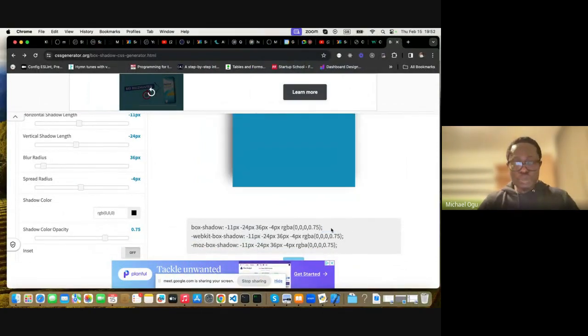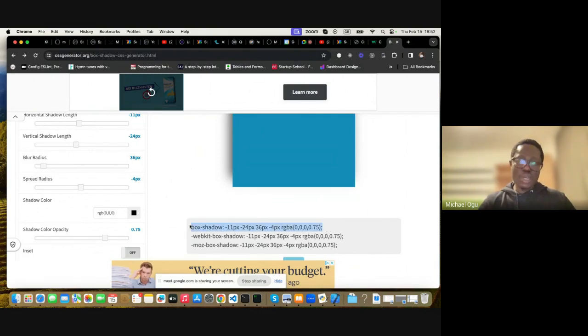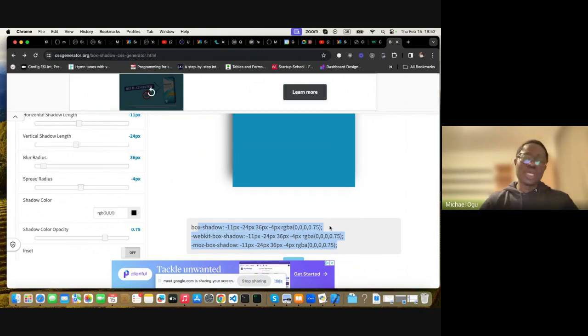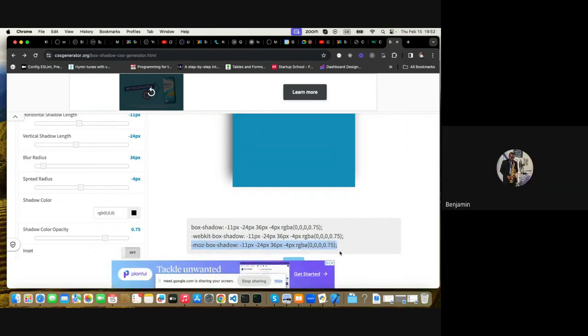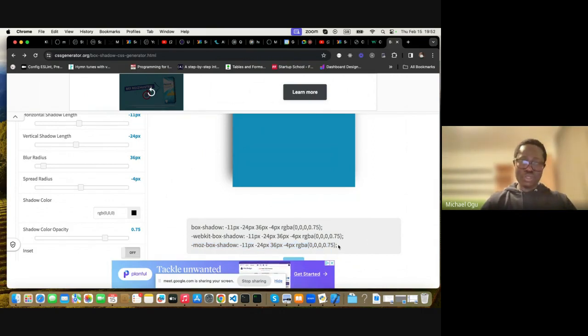The most important thing is that they give you 3 values here, but only one is actually much more important. But of course, if you are building a website, just copy all of them, because this is for people using Mozilla. There can be some issues with older versions of Mozilla, that's Firefox, right?